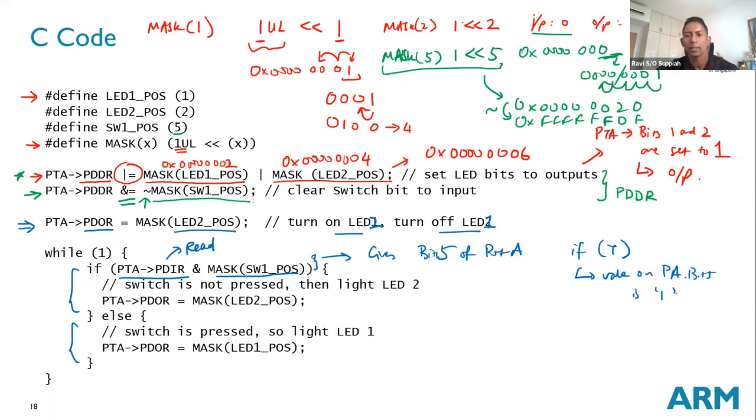Right, when I mask the bit, that is the only bit that is remaining, and if that value is 1, it means that the switch is open, is not pressed, because it is an active low configuration. So that is why here the switch is not pressed. Then if it is pressed, I come to the else and so on. So that is what this whole code is doing.